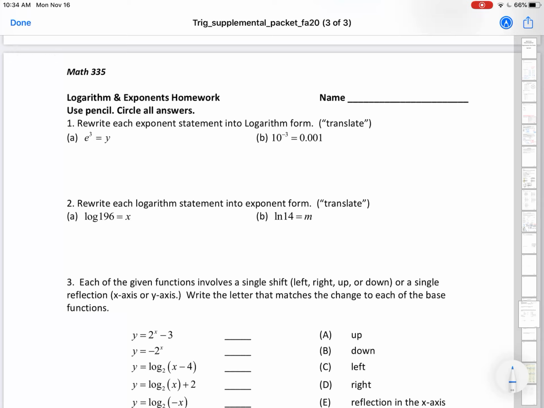But that's your brief review about logs, and you can test your knowledge as you go through this homework and example one and get your own practice with that. But let me know what questions arise, and I'm happy to work them out. But I will also provide answers for those and post them on Canvas.